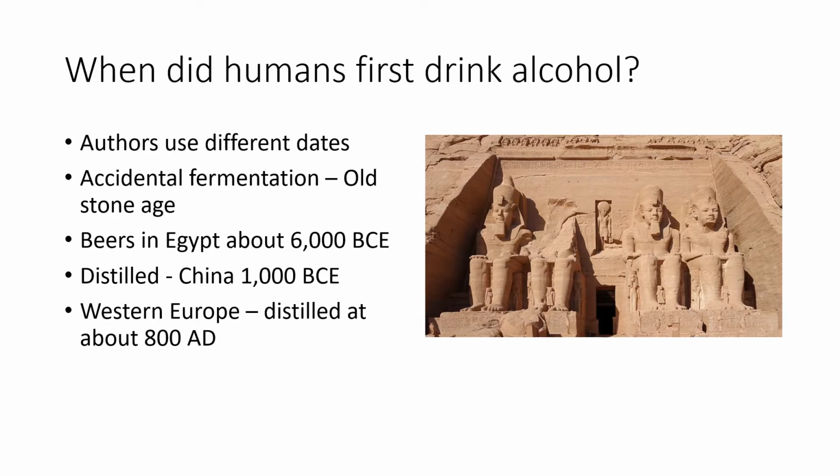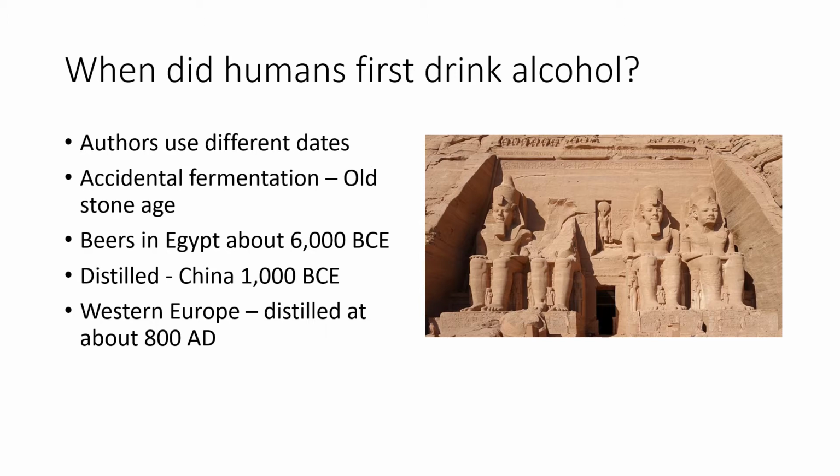When did humans first begin to consume alcohol? Different authors and different textbooks use different dates, but there's good evidence of accidental fermentation occurring during the Old Stone Age. Even when Europe was covered in ice, there were places at low altitudes where the ice didn't cover the ground, and as it melted from the glaciers, that ran down in streams and to rivers. Along that bare ground, bushes would grow and berries would be produced. There's evidence the people who lived in caves collected those berries, took them back into the caves, and hollowed out holding facilities, bowls in the stone, and stored them. Those berries then would ferment and produce a fermented beverage. Whether that was intentional or accidental, we can't be sure.